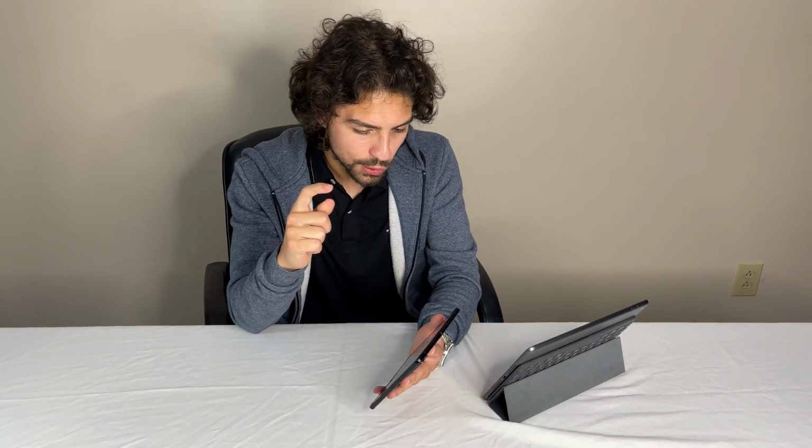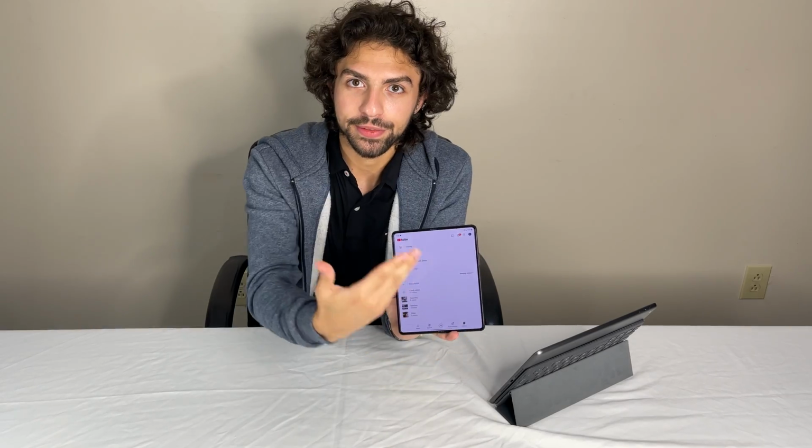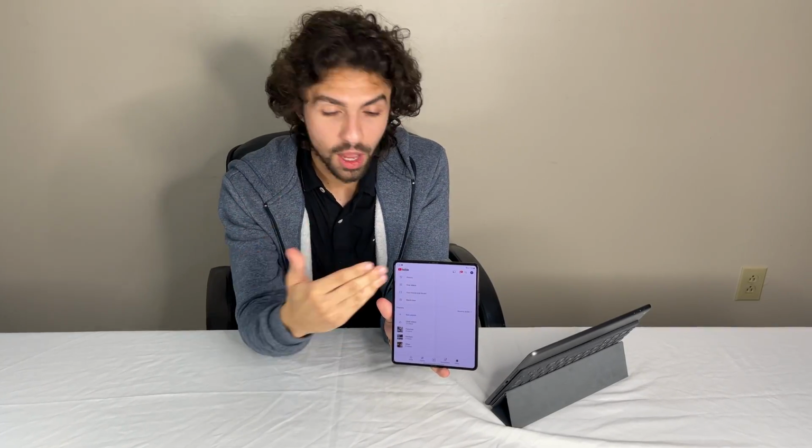Now, I did also talk about the feel of it and how thin it is now, so I'm not going to get too in depth on that. But just know that is also something I noticed that's really good, is it did get lighter and better to use with the feel of it. Now, also, you get the big screen, so it is actually really good for watching videos. Now, it's not going to be full screen on some YouTube videos.